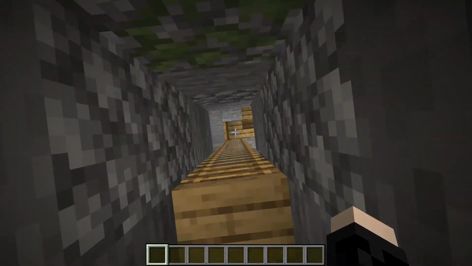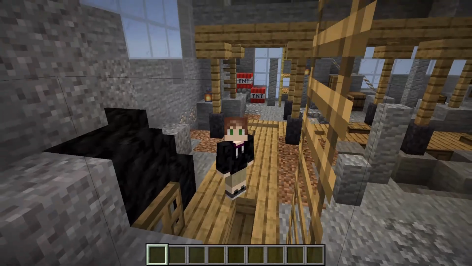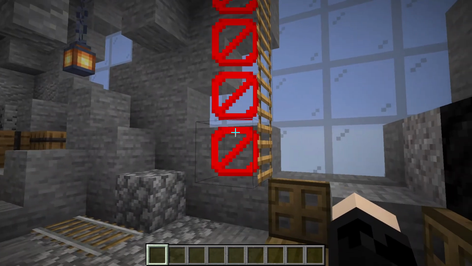Let's go ahead and climb down this hanging ladder right over here, which, if vanilla Minecraft added hanging ladders, that would be such a cool feature. I love how we did that. The way we did that is we just used barrier blocks, so invisible blocks, with the ladder hanging down to make that look very cool.